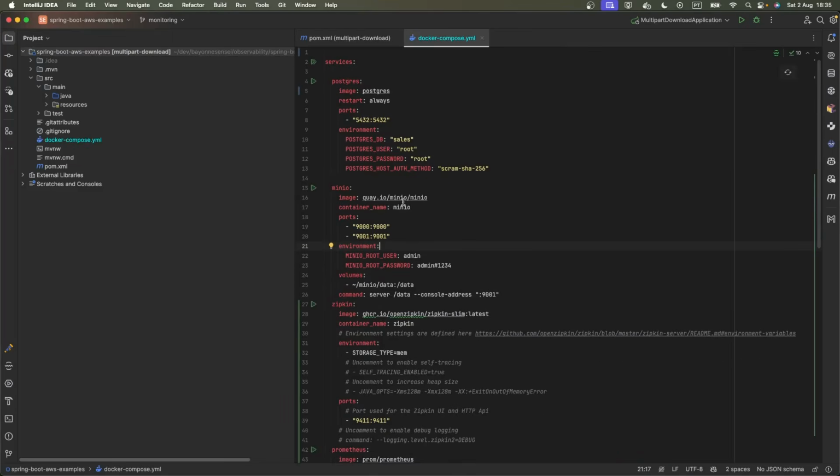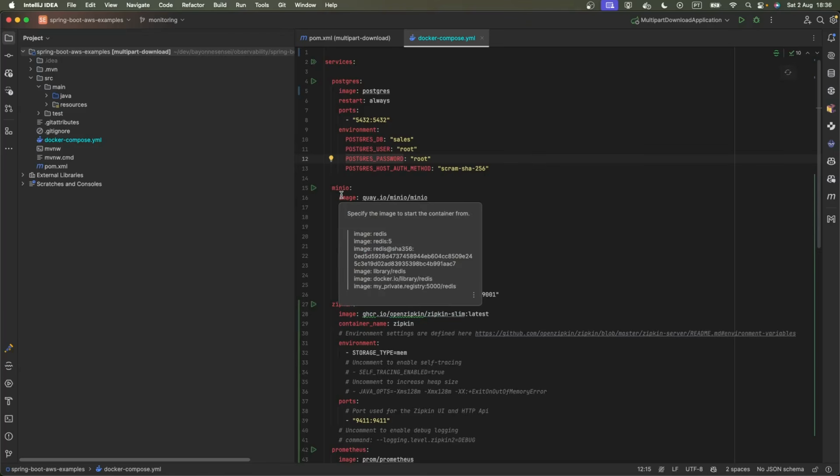The only difference that we can see here is that we have the Postgres, because our Spring Batch application needs Postgres as the data source for the job repository, right? Because we are not using a resourceless job repository, and it also uses MinIO. That's the reason I'm telling you guys that you must go first to our previous video where we built this application.